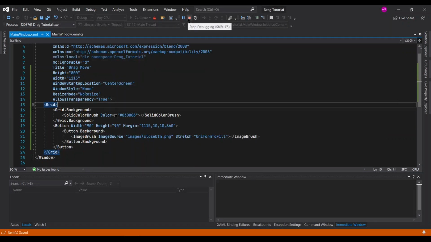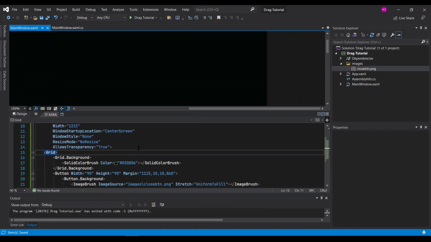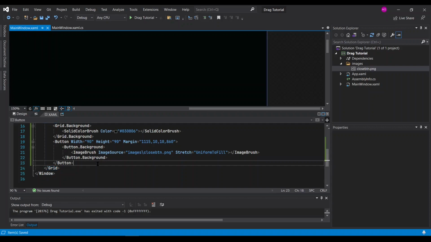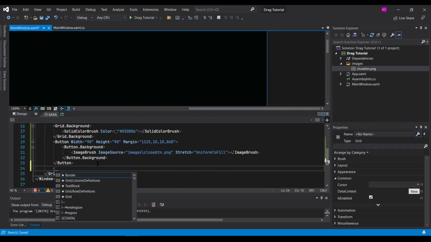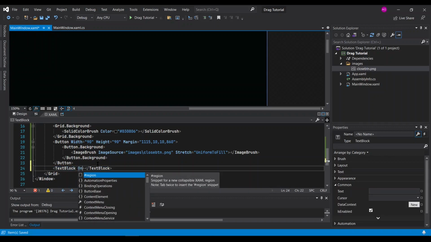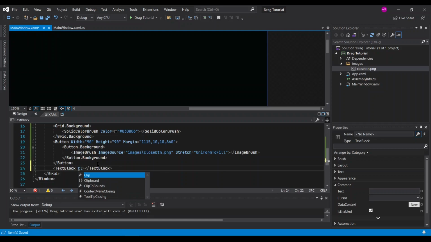I'm not sure why we are not able to see that, but let's just leave that for now since that's not the tutorial. Alright, let's come in here and create a text block without any content.